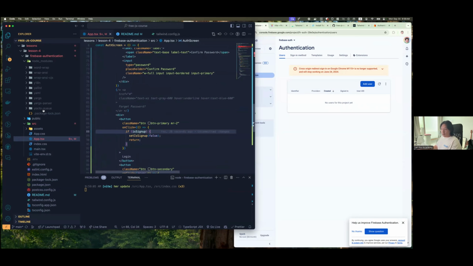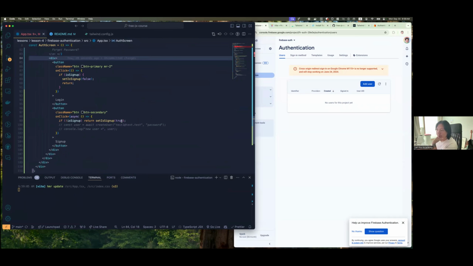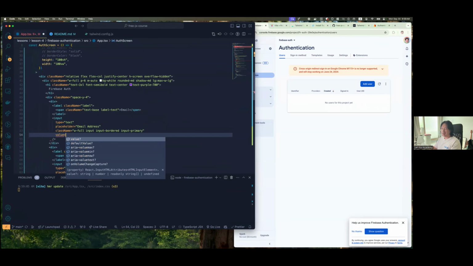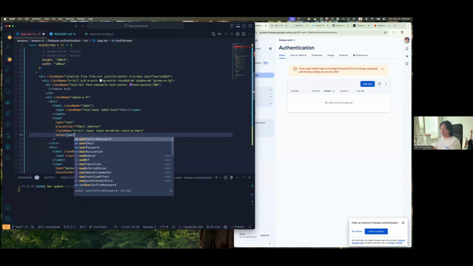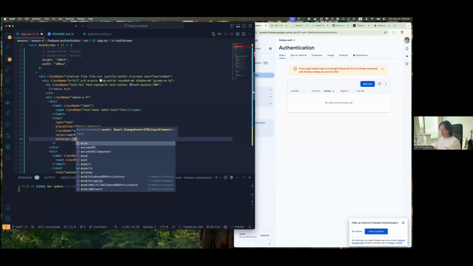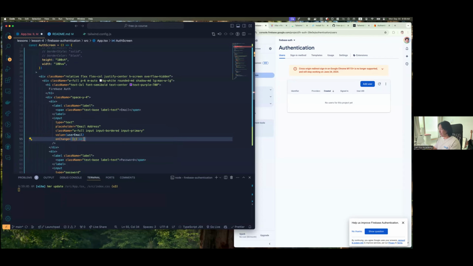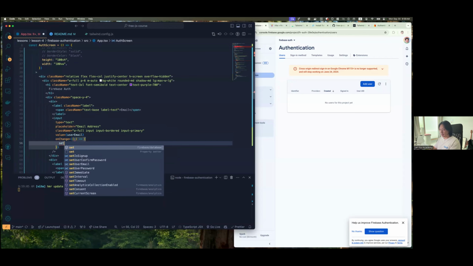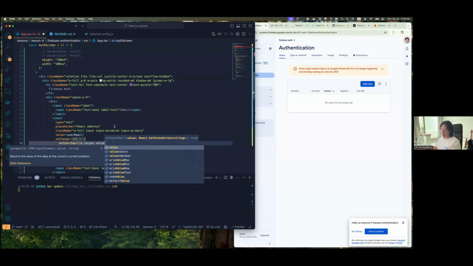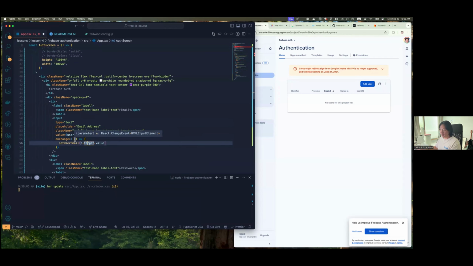I'm going to close this guy because we're working in one file. All right, now we got an input. So the first input is the email. So value equals user email. That's good. And then onChange, I think that takes the event, and then it's set user email to the e.target.value. So that should work. And it knows it's an event, so the type is React.ChangeEvent, and HTMLInputElement is the only one that's possible.